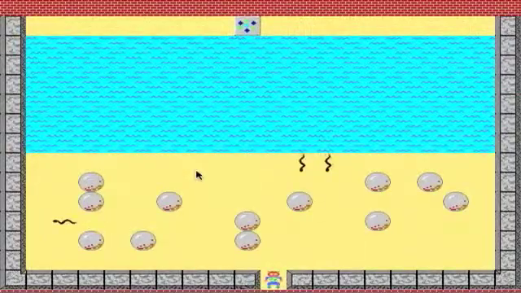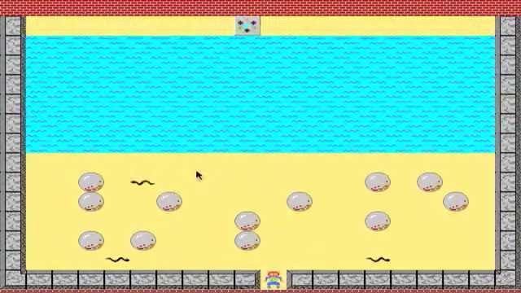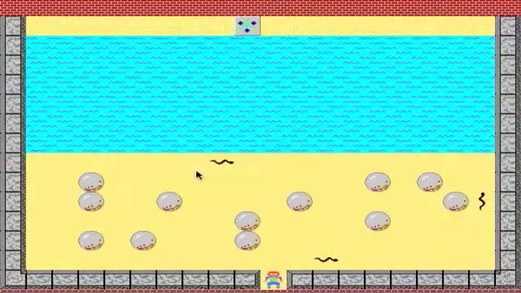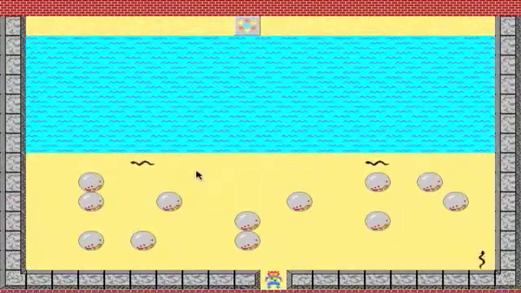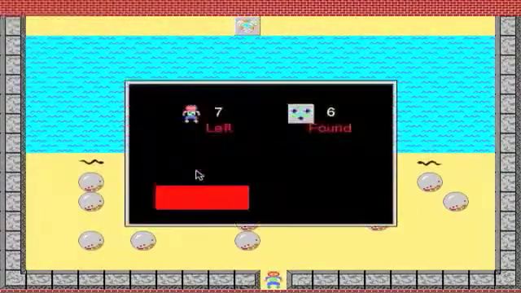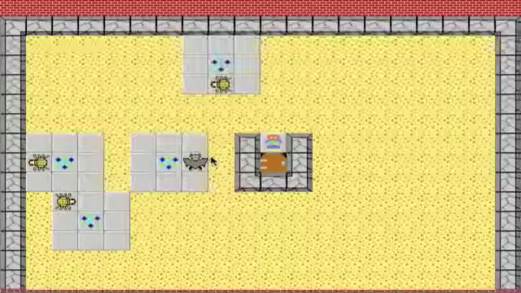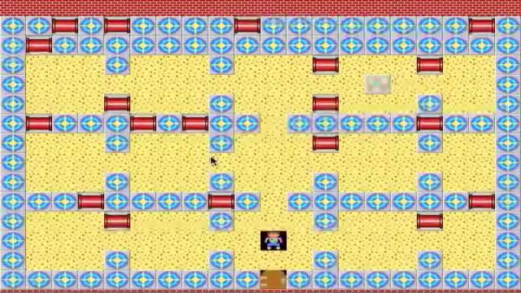Okay, and the screen may look a little compressed vertically. That's because of how the video is being recorded. But in the game, it's a little more square and symmetrical. So another example.